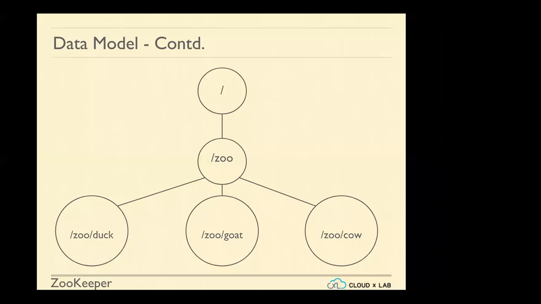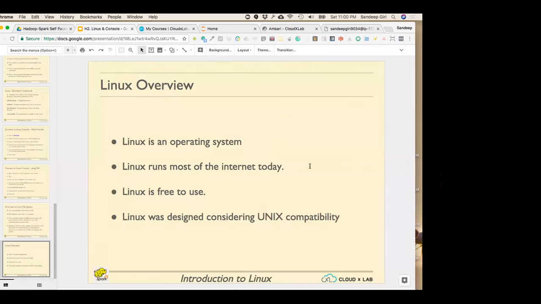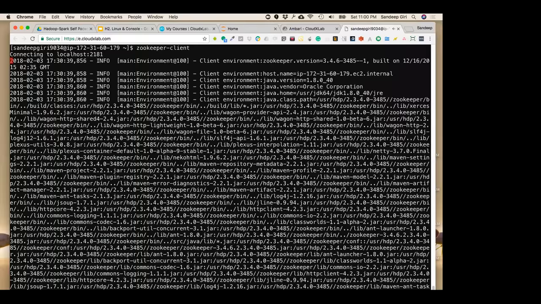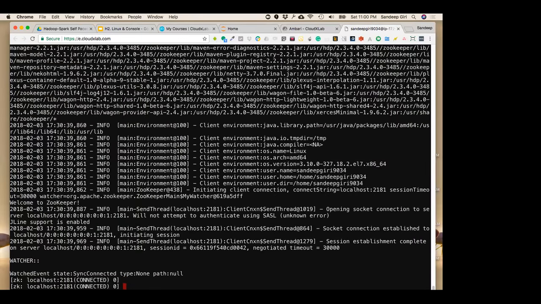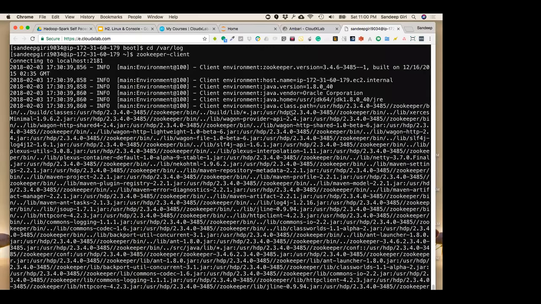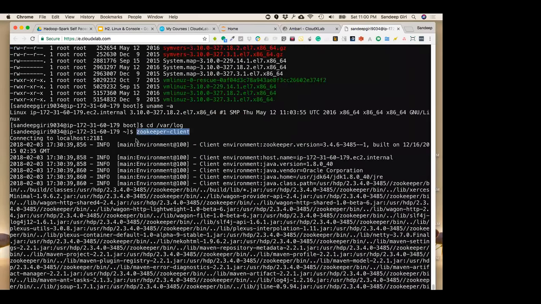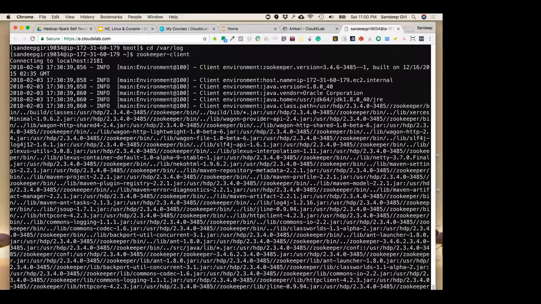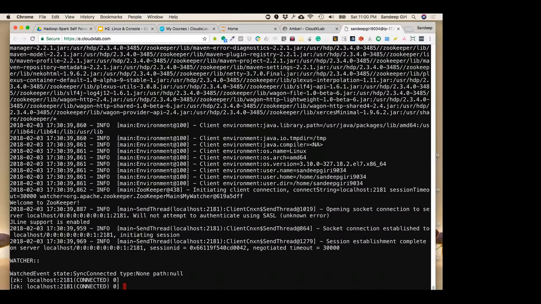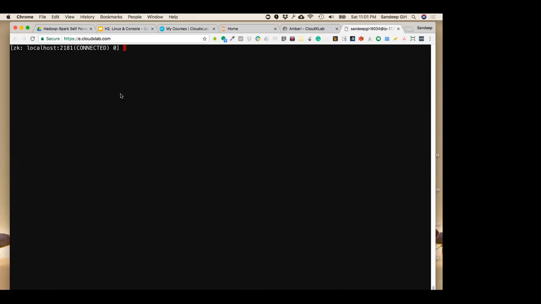Question from Alok, how does a single Znode differ from a nested one? I'll show you. There's something called a persistent Znode. I'm going to give you a demo of this. At the console, you can say zookeeper-client. This is the command that I'm using on the console, and when I run it, I get the prompt. This is my ZooKeeper prompt.